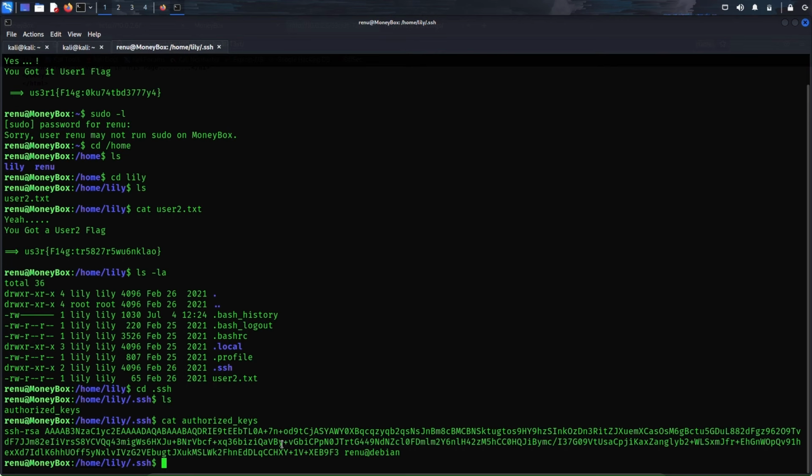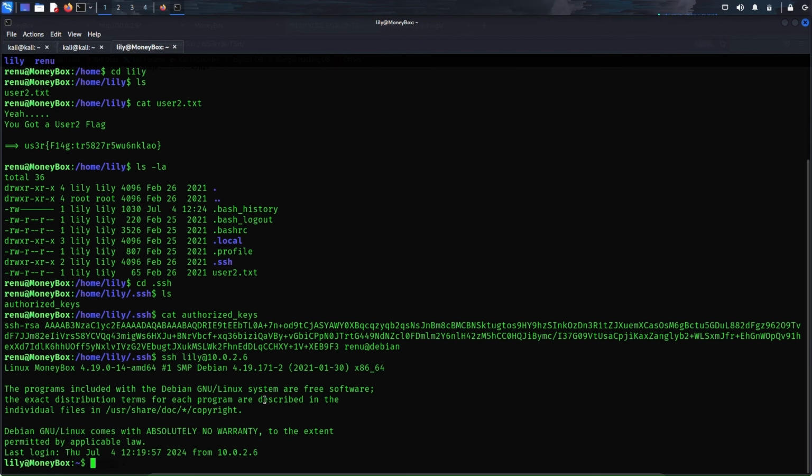So this means we will be able to log into this vulnerable machine once again as Lily without needing the password. So let's do that. We will use SSH once again, ssh lily@10.0.2.6. Okay, we are logged in and we didn't need any password to do that.